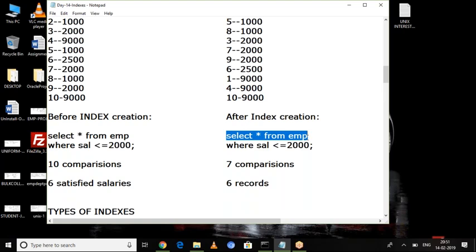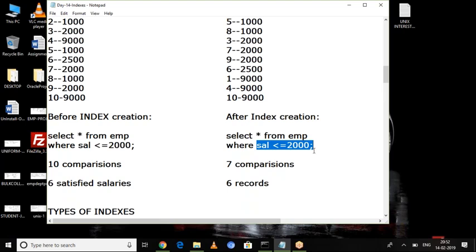In the Oracle database, first it is searching for the EMP table. Yes, the table is there. Okay, and the query has a condition. Immediately the query is taken by the query optimizer. Query optimizer is one type of program, a system defined program.